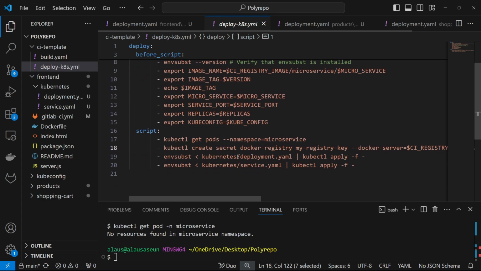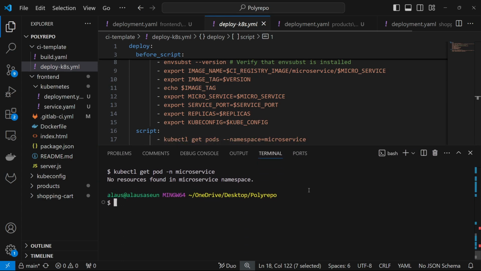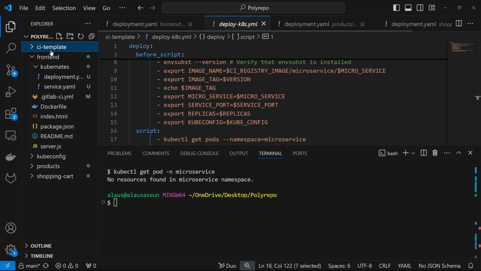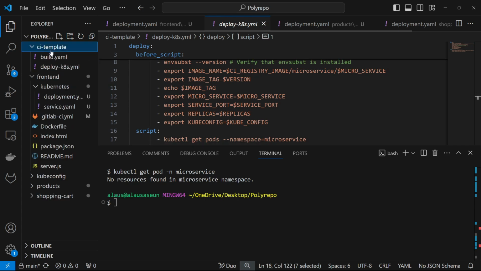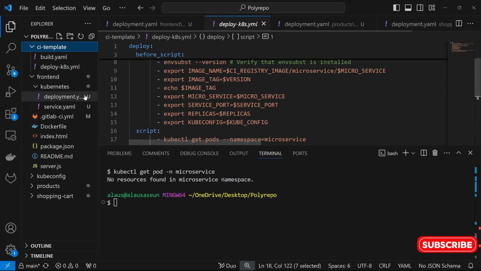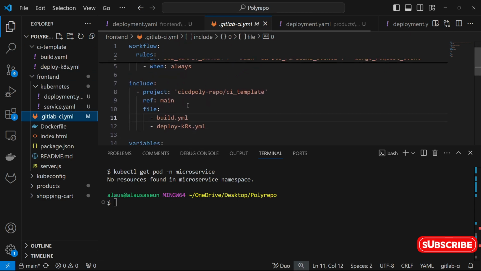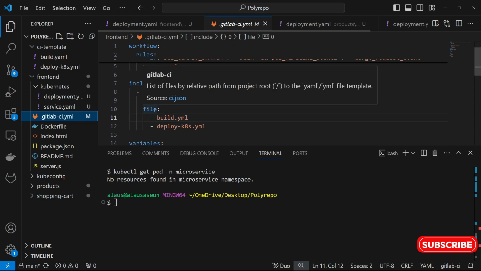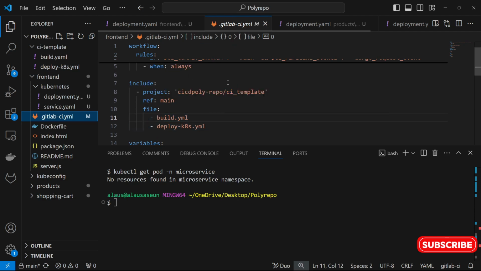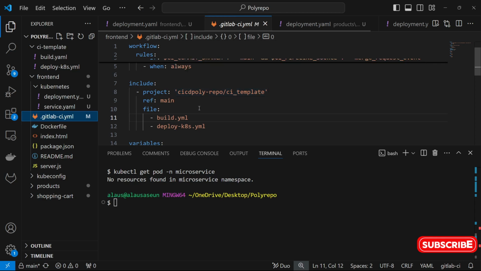But of course, we're going to start with the front end. Let's build a front end and see what we have with that. And don't forget also the CI template. We need to also create a project in that group for the CI template. If you don't create a project for the CI template, how will your front end application pipeline get all of these paths? Because you're basically saying that you're using this file and the file is inside of the CI template. So that means we have to create a project called CI template that has these files in the repository.